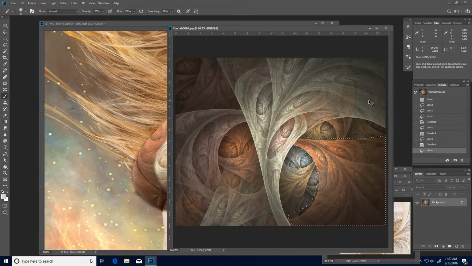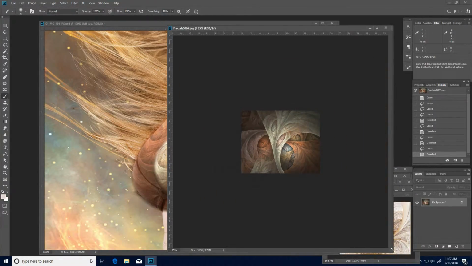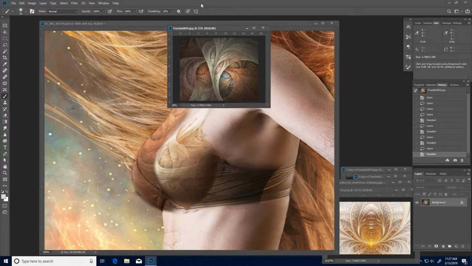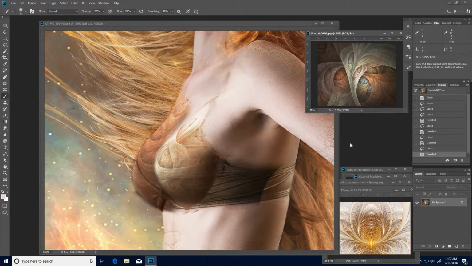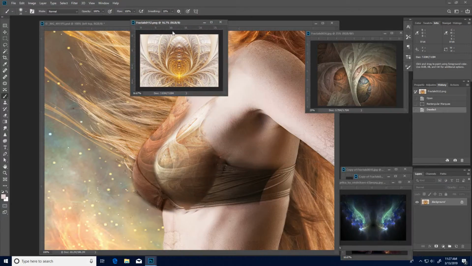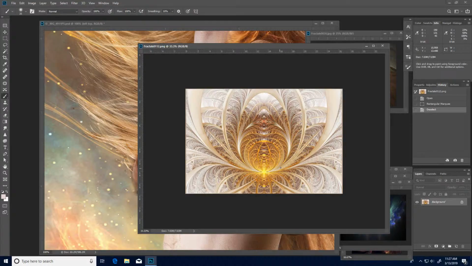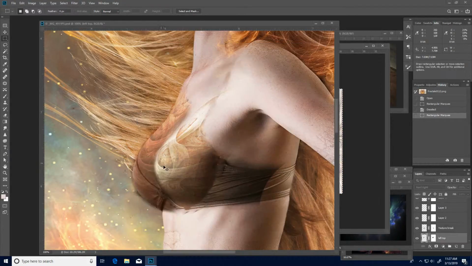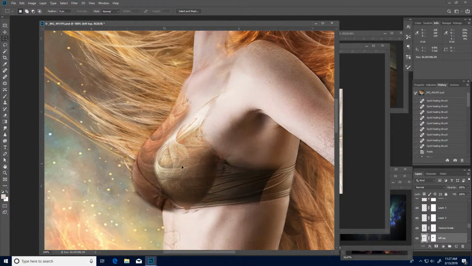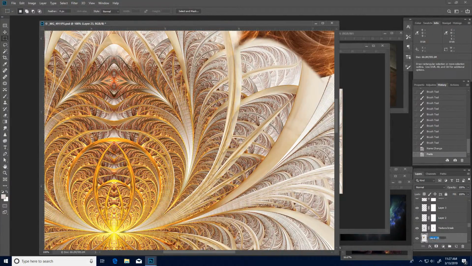Alright, come back to here. Go ahead and minimize that so we can maybe use it again later if we decide to. I come over to this guy right here. I'm going to use just a section of this, just past the middle. I'm going to go a little bit past it using the marquee tool. Control C, copy, come over here, Control V, paste, and I'm going to name this abs.